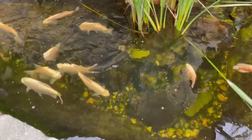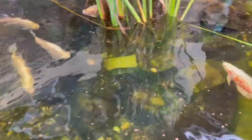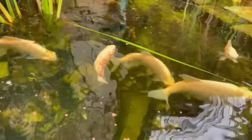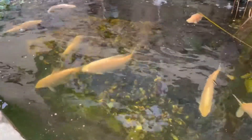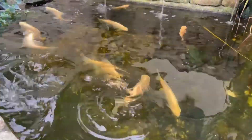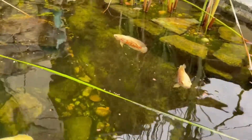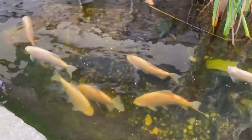Quick update on the monster mini pond — the albino pakus are getting huge. My albino tiger oscars are really getting big in here too. I can't believe how different they look from when I first put them in. Look at the size of those pakus — if you go back and look at the videos, they were like two inches long. All eight of them are still alive and all four of my tiger oscars are still doing really good. All the algae grew back on the pond but it's still nice and clean after the big overhaul.